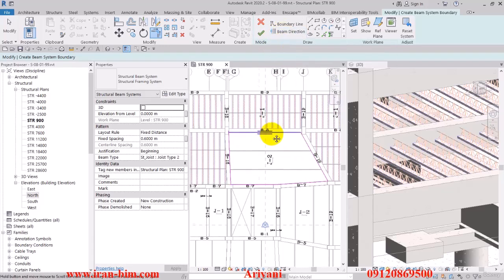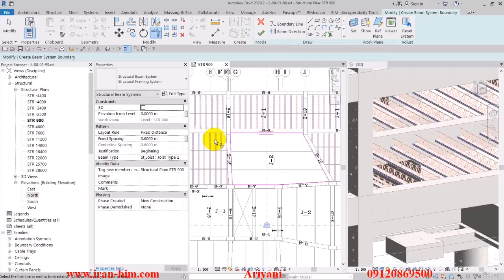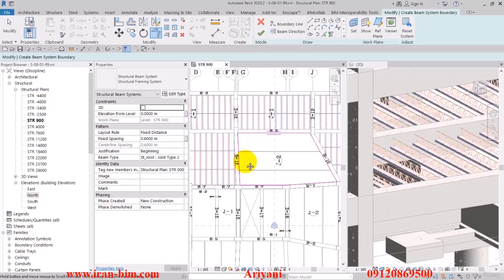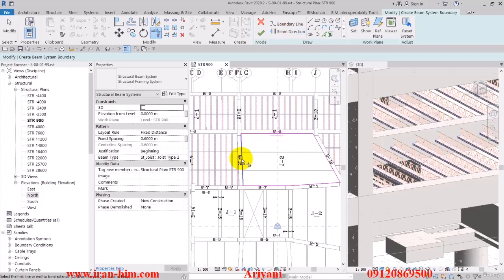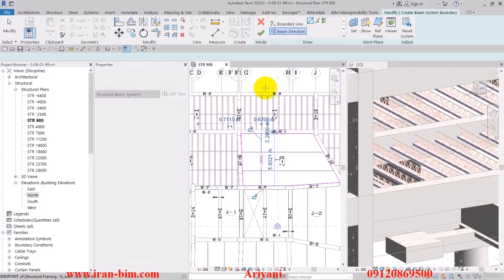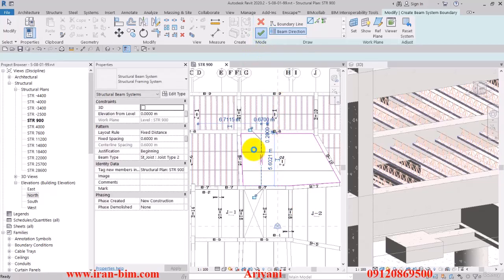So in this area, the joists that we need to draw need to be vertical. Trim this one, and so they need to be in this direction and parallel with these lines. So I'll go here and select beam direction, or you know what, because the line on the side here is not completely vertical, I'll select this, and using line I'll draw a completely straight and vertical line.